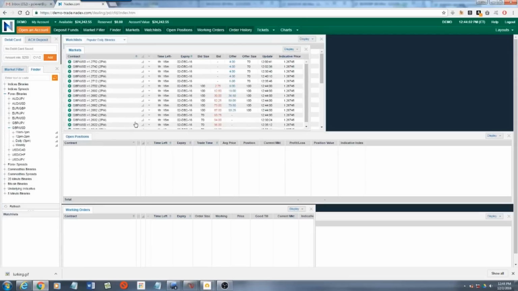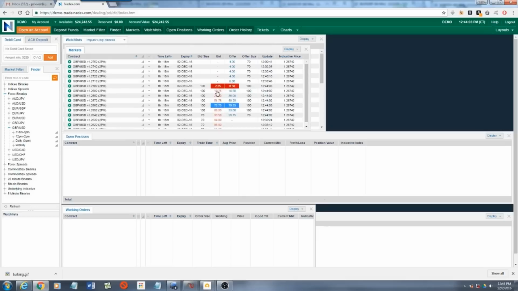Okay, now the strike was 26.92. So we're going to select the 26.92 strike. And since it was a sell, you can actually click on the bid and the ticket will come up already ready to sell. And vice versa, if it was a buy signal, you could click on the offer column and it would be already set to buy.